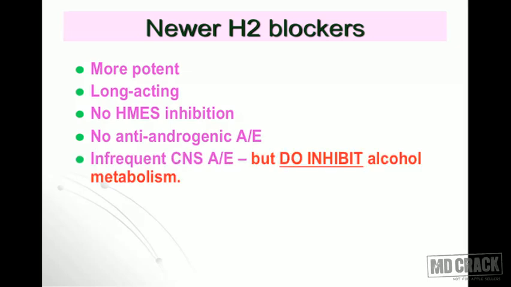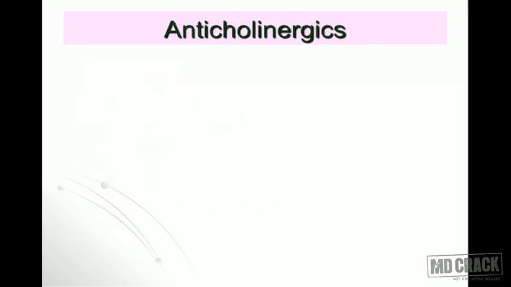There are infrequent central nervous system adverse effects expected, but newer H2 blockers also, just like cimetidine, inhibit the alcohol metabolism, the acetaldehyde metabolism. And this is why when the patient is receiving the newer H2 blockers, the patient should not consume alcohol. The drugs under this category are ranitidine, famotidine and nizatidine.